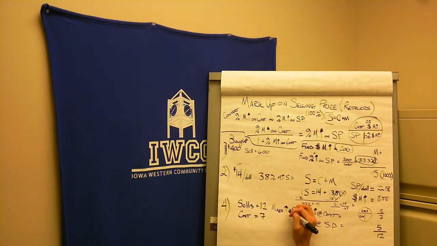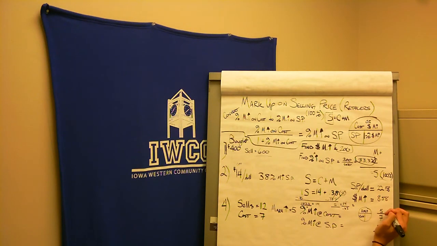So 5 divided by 7 is equal to 71, about 71.4%. So then I got to figure out my percent markup at my selling price. So I do my same thing and I got my markup divided by my selling price. Well, that's going to be my markup with still five bucks divided by 12. So 5 twelfths is equal to 41.7%. So those are two of Dan's different prices.